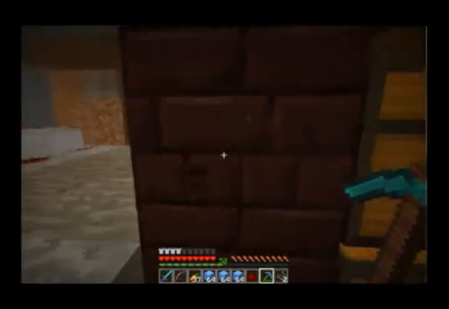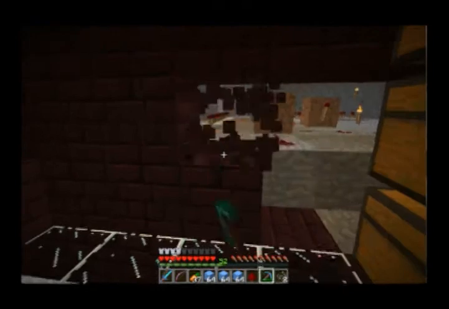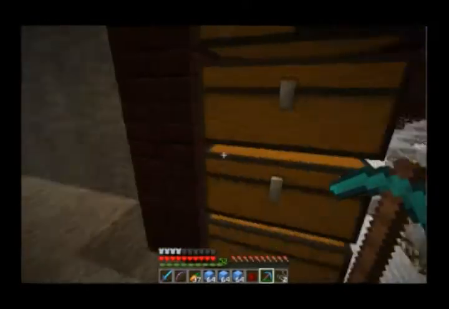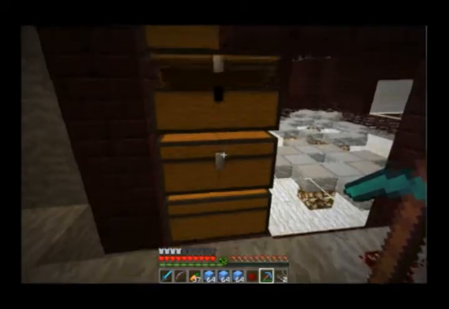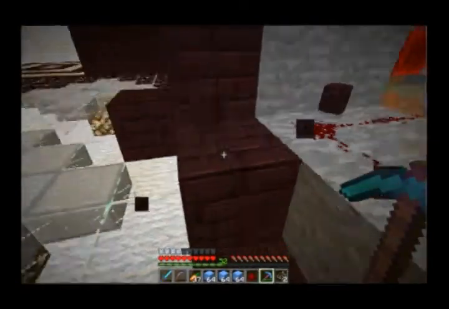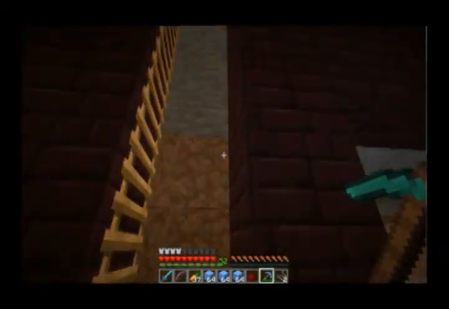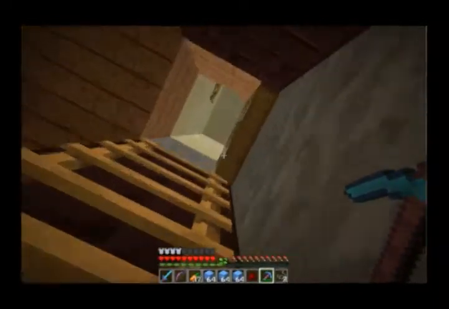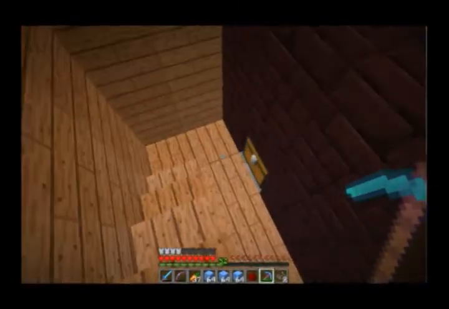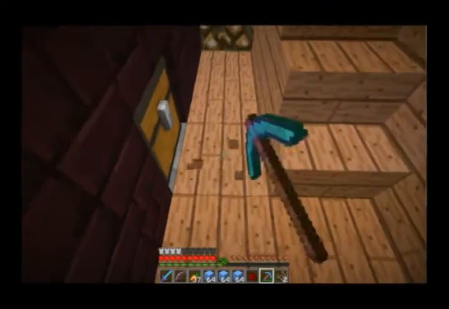We have to be careful of all this redstone. I'm not sure which one we should put it in yet. We will figure that out later. Eventually, all of this stuff is going to be auto-sorted and just go into the treasure room, and it's going to be really sweet. But not yet. Not yet.